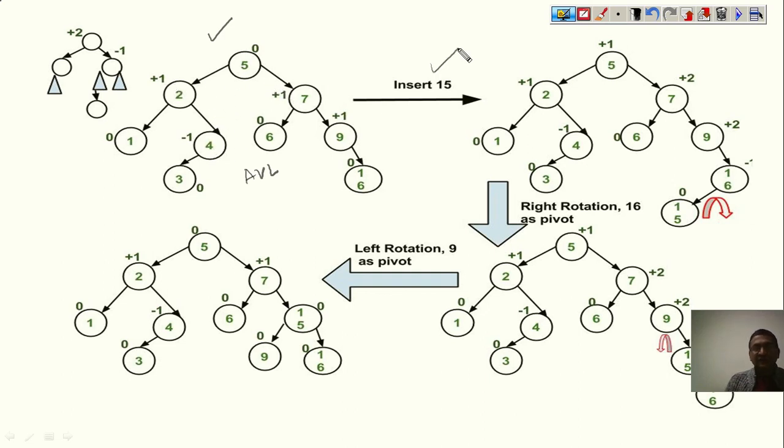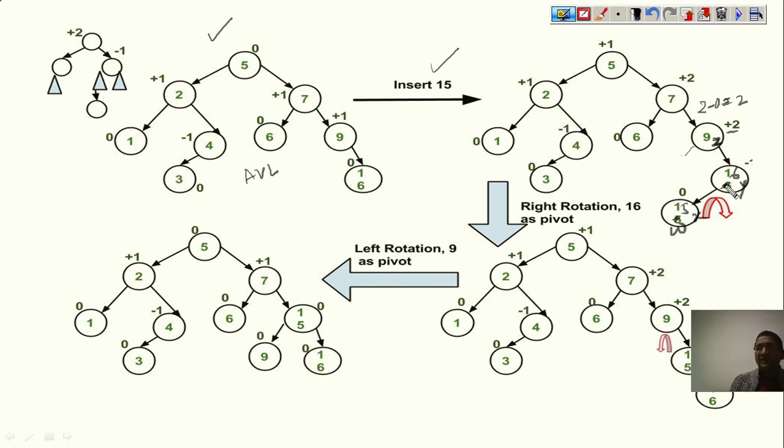You insert 15. Now I am assuming that we are already comfortable in inserting a node. So 15 is inserted here, this is 16, this is 15. Once you insert the node like in a BST, then we have to calculate the balancing factor. So we will calculate and we will find that this is plus 2, and I believe you understood how to calculate. Here the height is 2, the height here is 0, so 2 minus 0 is 2. Now this becomes your Z, this becomes your Y, and this becomes your X. This is also your W.